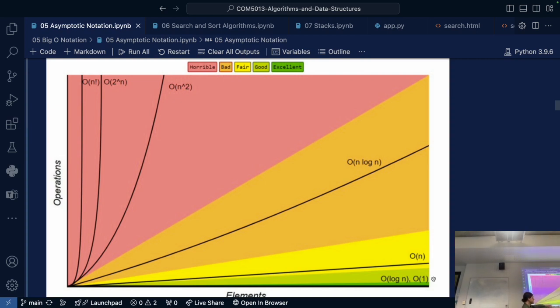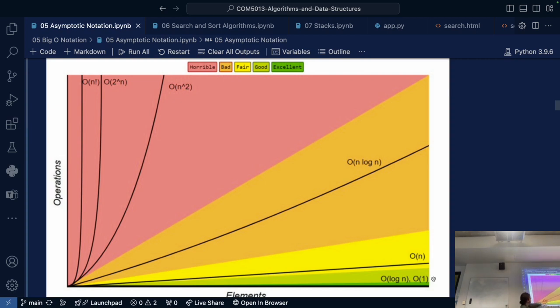Searching, if we've got a sorted list, depending on the conditions, we can usually do that in log n. But you might not have a sorted list. Okay, and if you don't, you'd have to sort it first, so you have to add those runtimes together. But these are sort of the good and fair. I know it says it's bad, but I think it's usually a pretty good standard to aim for. You'd have to get into serious size of n for that to start becoming bad. It's usually pretty good up until then.